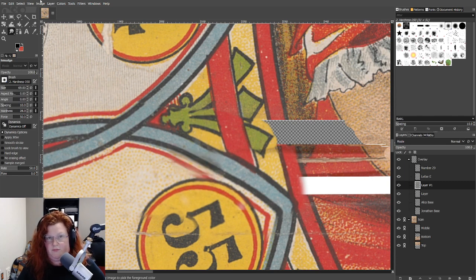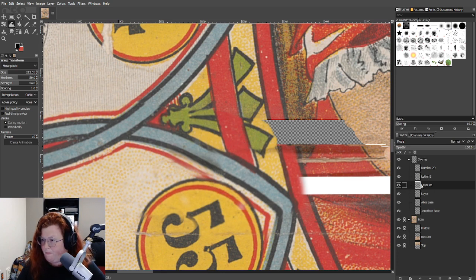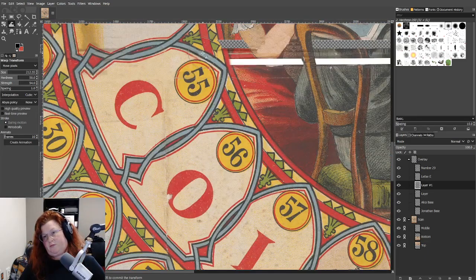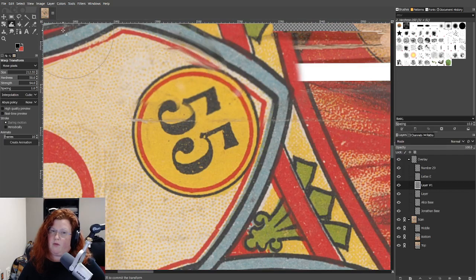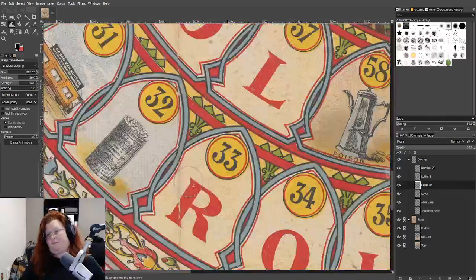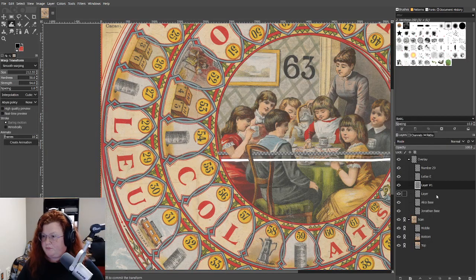Ooh. Let's see, smooth warping. Okay, and now I just want to warp this down.